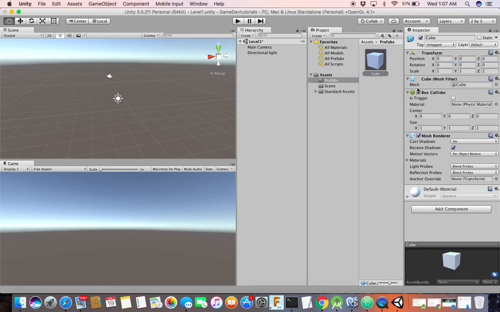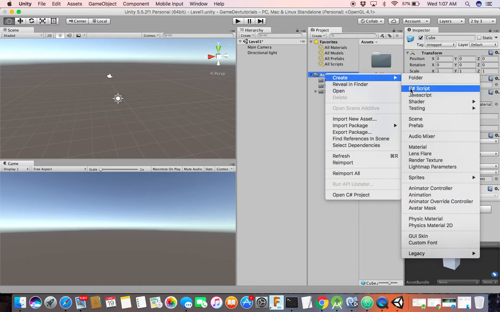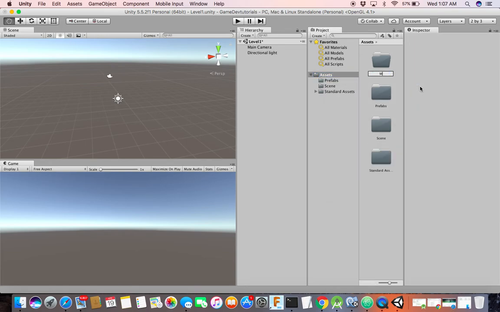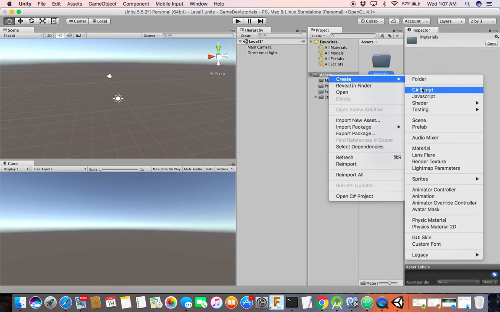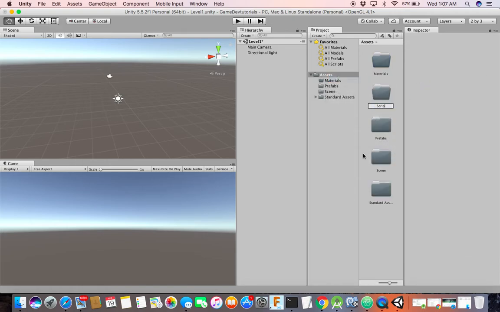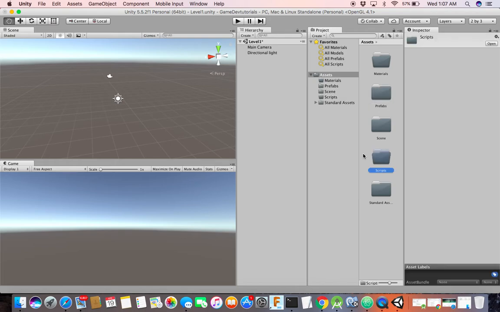Alright. So now our other folder we want to create is a materials folder. Materials, I'll get into in the next lesson, but it's actually nothing but changing the color of our object, getting a little bit more creative. We'll definitely get into that next tutorial. And then I also want to create a scripts folder. So we're going to get into scripts now, into C#. We're not going to code anything in this tutorial, but basically we're just going to go inside our scripts folder.